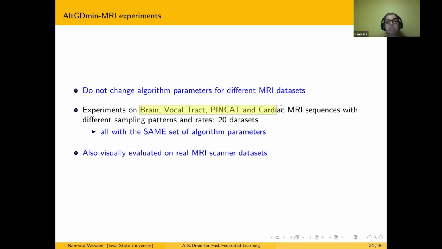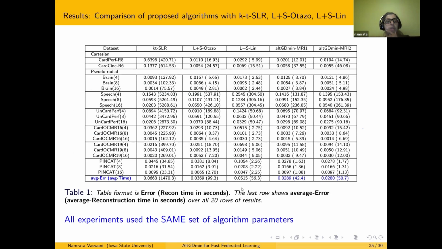We looked at 4 different applications. And then also visually, so we looked at what's called retrospectively sampled MRI data, which is where you had fully sampled data, but you undersampled it for the sake of comparison. Here you can get quantitative mean squared error comparison. And then we also looked at real scanner data sets where you don't have any fully sampled images to compare against. So you can only visually evaluate things. But there are standard visual approaches, which I'll talk about.